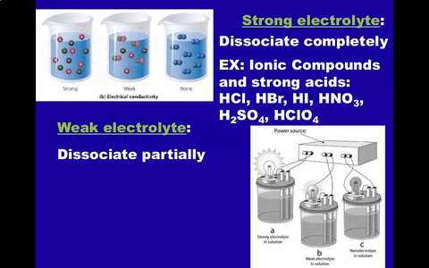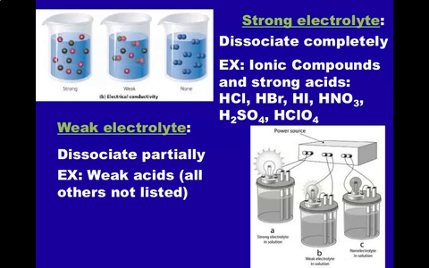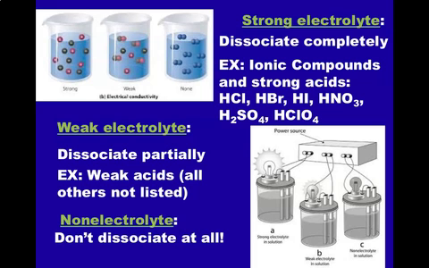A weak electrolyte dissociates partially, so a few of them break off and a few of them stick together. If you look at the middle beaker on that top picture, the weak has a few pluses and minuses and a few that are still stuck together. This would be weak acids. You don't have to memorize weak acids: you know your 6 strong ones, and anything else that's an acid will be considered a weak acid, and therefore a weak electrolyte. A non-electrolyte, first of all, includes things that don't dissolve, but if it does dissolve, it doesn't break apart at all. You can see in the beaker on the right, they are all still bonded together.